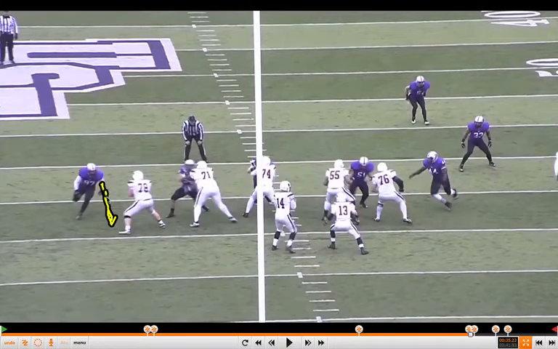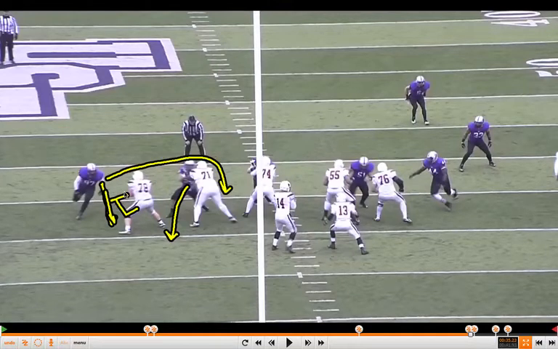Now he's going to work hard upfield to draw that tackle. Then he's going to come all the way across into the A gap. This player is going to be a B gap rusher. There's no need for him to get wider, especially if this tackle is going to try to stay locked on that defensive end.